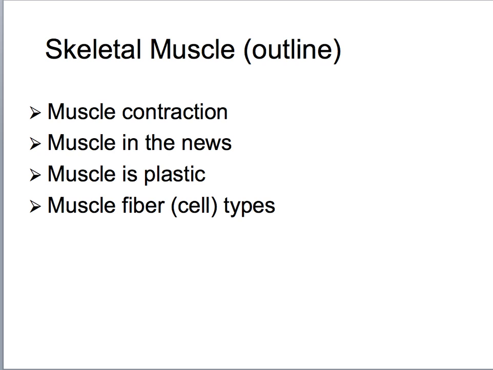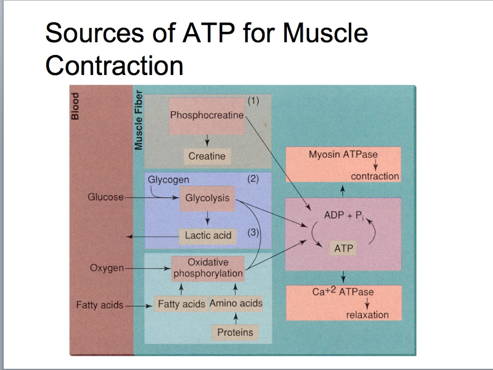Just as a review, we can remind ourselves from the beginning of our class of the different energy systems. We're using all of these with muscle contraction. If we look at this picture, which I copied from the web, so it's not out of our book, that immediate energy system, which is phosphocreatine, will make ATP over here on the right-hand side.